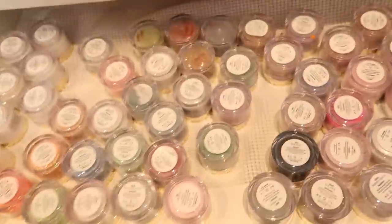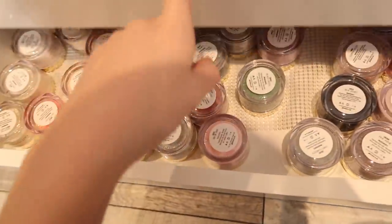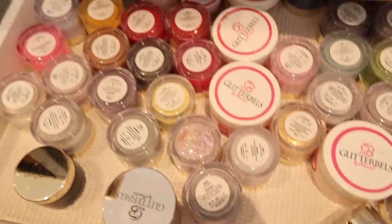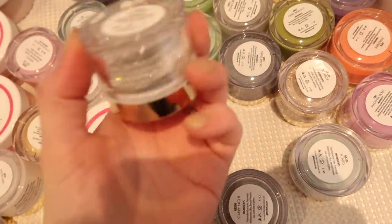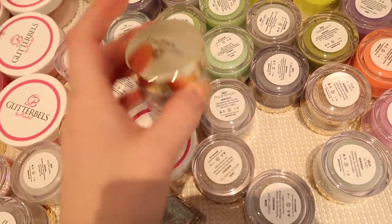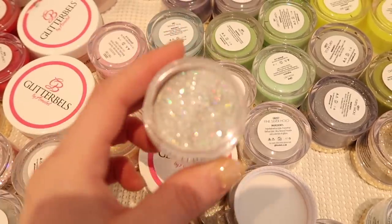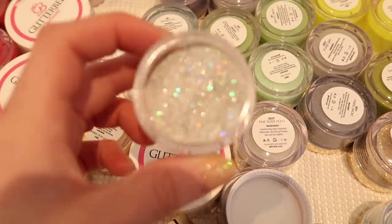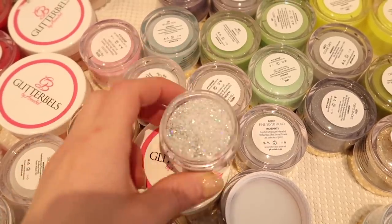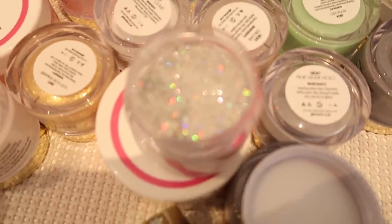So what I'm thinking is glitter underneath, but I wanted it to be like really glittery. So I'm thinking silver. So I know that there's a glitter in here called Jennifer. Oh, there it is. I can't believe I found it that fast with this huge mess. So I will open this up. Oh, look at that. So this is Jennifer. It's not focusing, which is even better because then you can really see the glitter. But it's just like a silver glitter that's like really holographic. And I thought maybe that would look cool under the nails. So that's what I'm thinking for underneath.